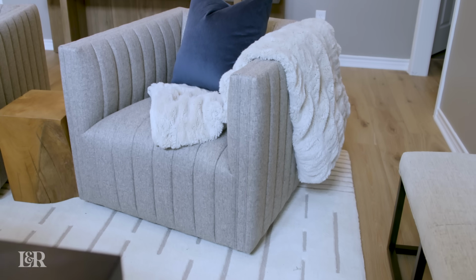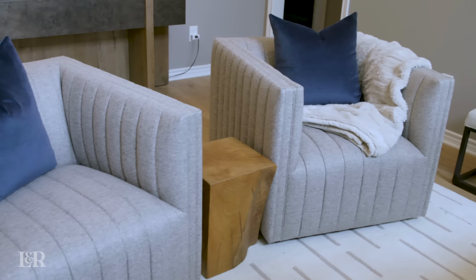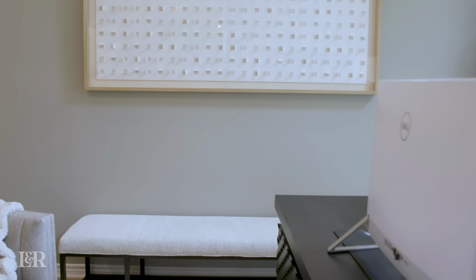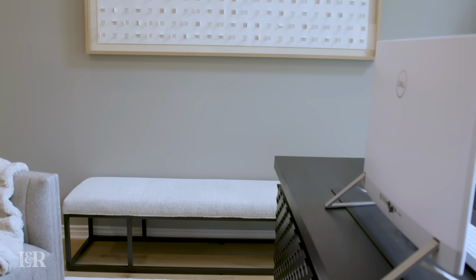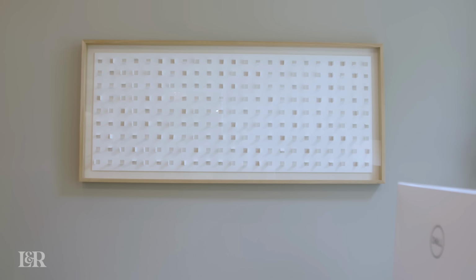And then we also have these swivel chairs here. We love swivels because they do 360 swivels, so even if you're standing on the other side of the room, someone can use this. It's very conversational and allows for multiple functions in the space too. Additional seating here on the side with our beautiful bench. We always utilize performance fabrics in our seating, our bench areas, just to make sure that there's longevity in all of the pieces that we're recommending for the client. And then of course, we have a beautiful piece of textured art just to help ground this space and finish it off really nicely.